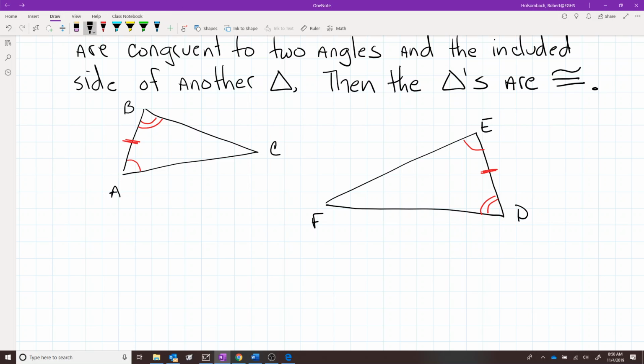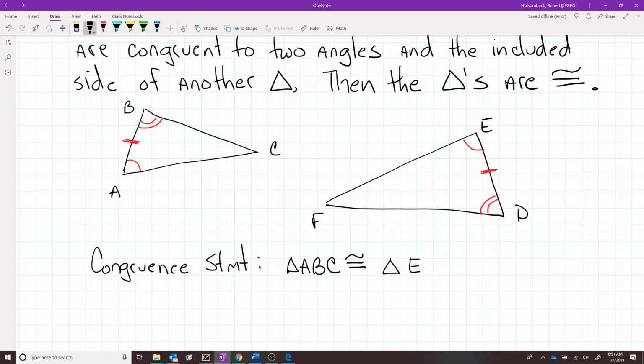And in this case, your congruence statement, you can call the triangle on the left whatever you want, so I'm going to call it ABC, is congruent to triangle. Now in the first description, the first vertex used was at the angle with one tick mark. So we have to start the second description at the angle with one tick mark, so it's going to start with E. And in the first description we went through the side that's congruent, so we're going to go through the side that's congruent in this second description, so it's got to go EDF. Alright, so your congruence statement would be that triangle ABC is congruent to triangle EDF by angle, side, angle.